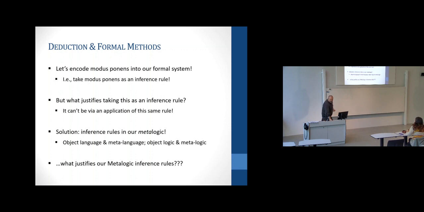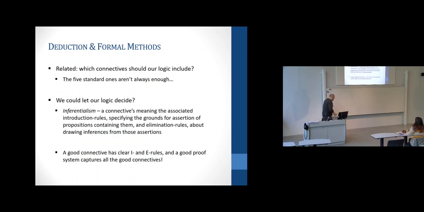Now the second problem, we'll talk about this and we'll take our break. The second problem has less to do with the inference rules and more to do with, in some sense, structuring the language. And we can put it this way. Which connectives ought to be in our logic? Which operators should we include? We know the five standard ones, right? Negation, conjunction, disjunction, the conditional, and the biconditional. But they're not always enough. Remember, talk about possibility and necessity. Looks like we might need some more.